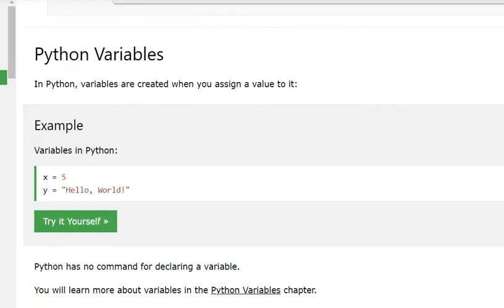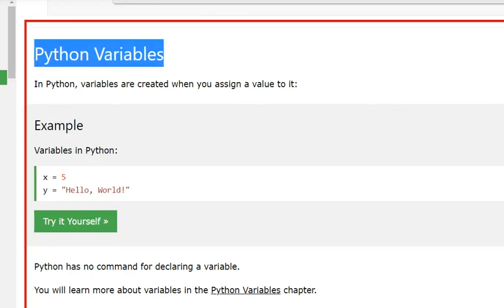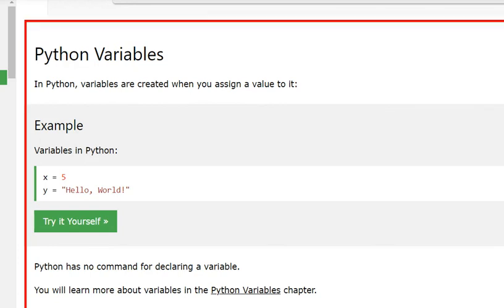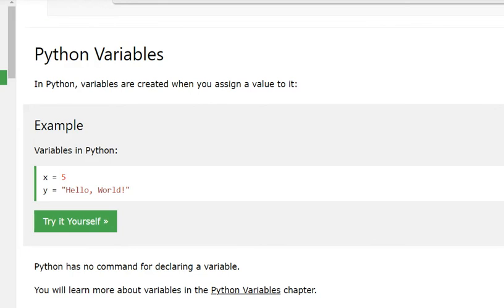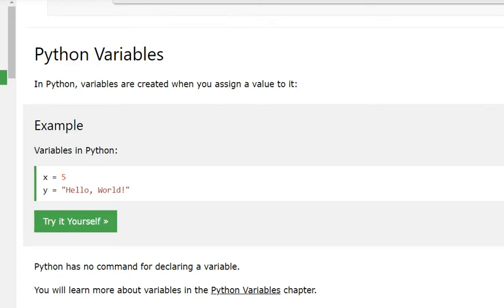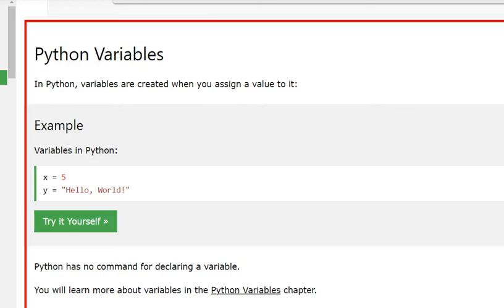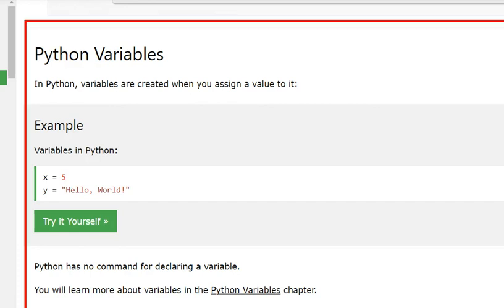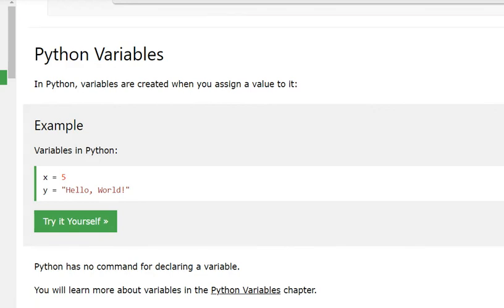Also, another thing you have to know about Python is how variables behave. In every programming language, variables are very important. In Python, variables are created whenever you assign a value to them. Variables you don't use you should remove, or you don't need to create them.